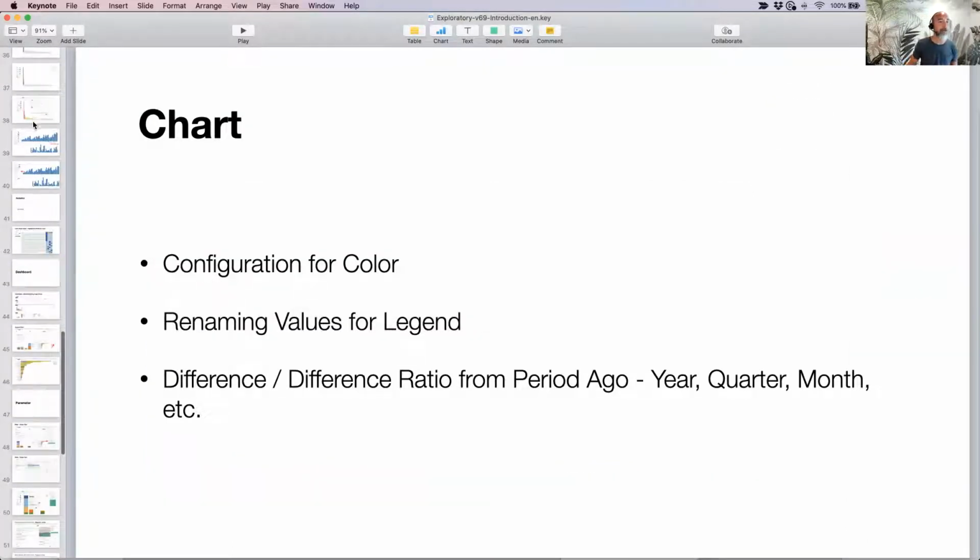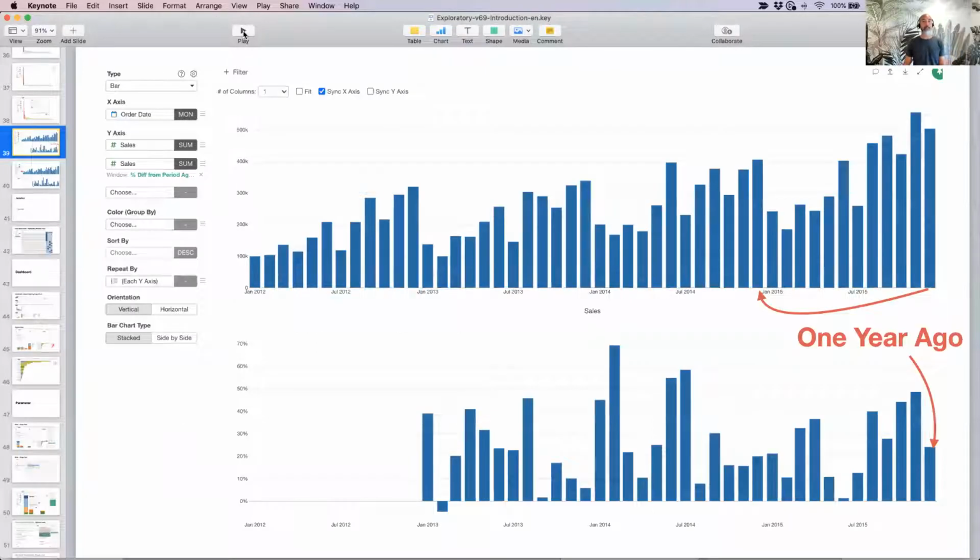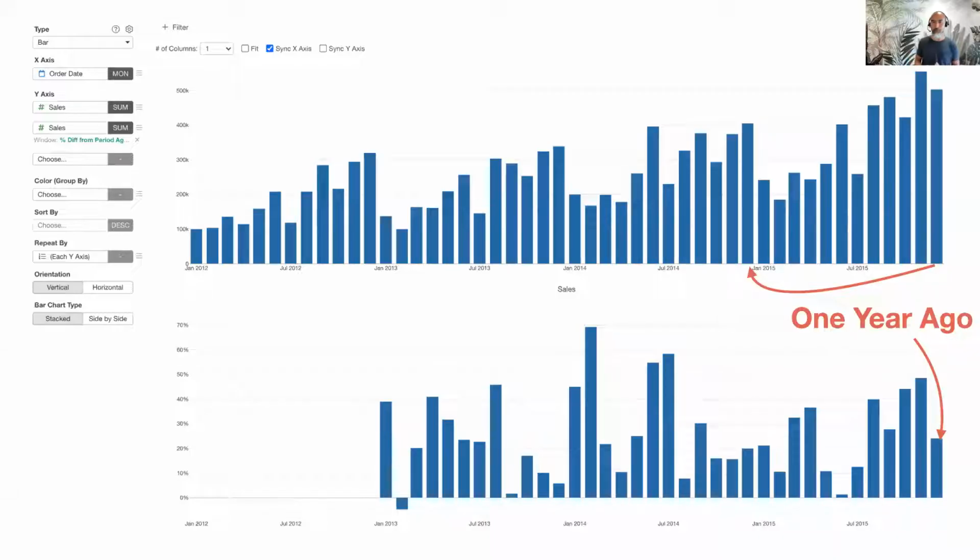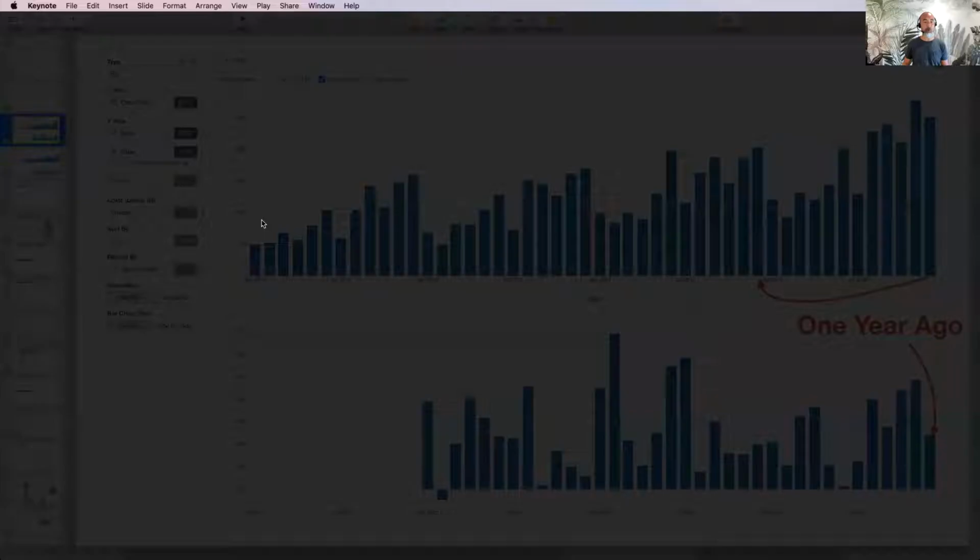So next up is another thing. This is especially for business or financial subject matter, and I think this is very important. Sometimes when you have sales data or revenue data, you always want to compare to 1 year ago, or sometimes 1 quarter ago, so that you can see how much revenue or business is growing. So that functionality is also being added, and this is pretty simple.